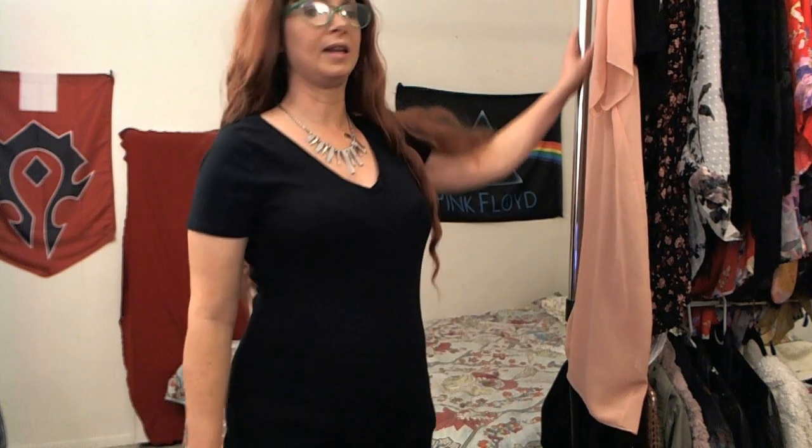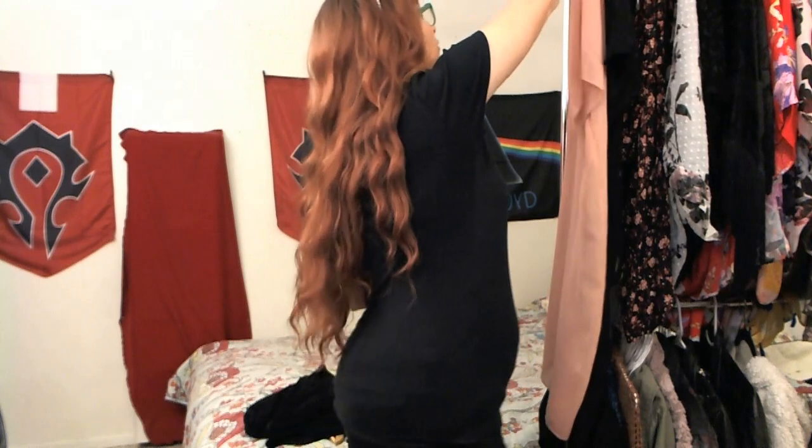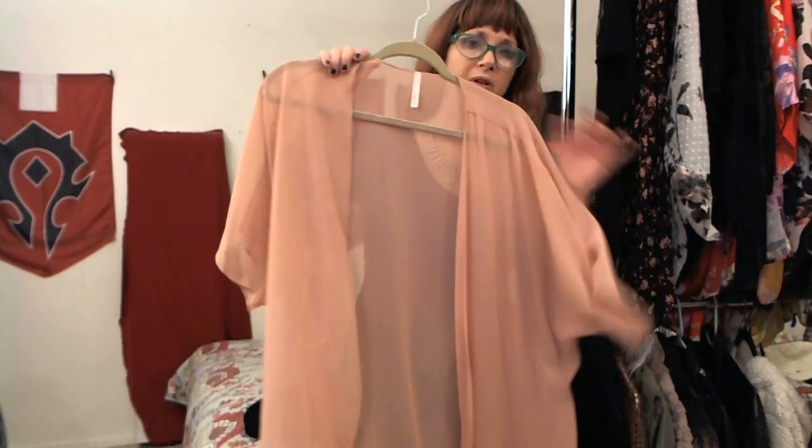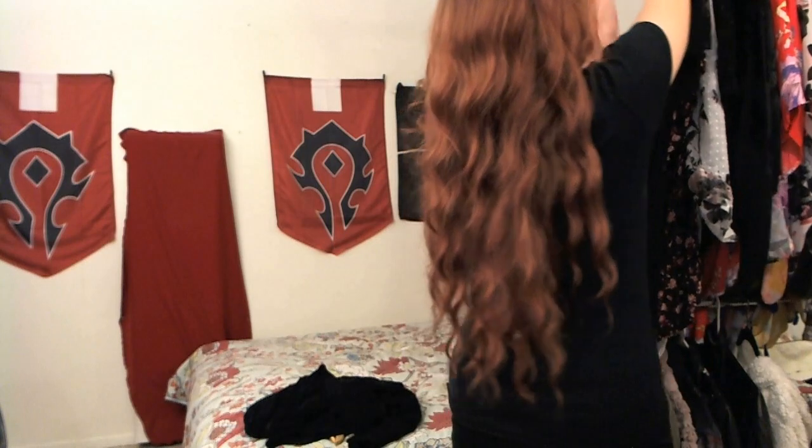For those of you who love to wear really pretty summery kimonos — like kimono tops over a tank top, paired with jeans and a black felt hat — I've got a whole collection of those, and every single one came from dumpster diving. I've just loved the whole silky, flowery, floral, feminine kimono thing over t-shirts. Like here's one — it's plain but you can pair it with a lot of stuff. I've got some really fancy ones in my collection too.